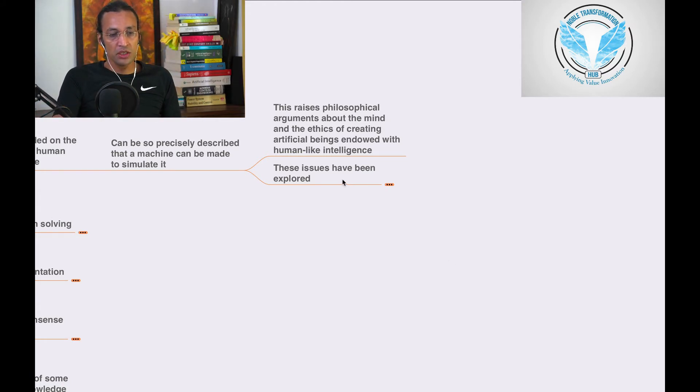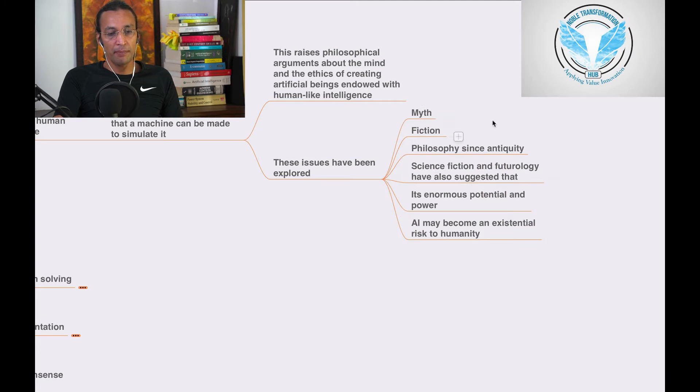These issues have been explored in myths and fiction. You have seen movies like Matrix, Space Odyssey, Artificial Intelligence, Terminator - they talk about robots taking over. But there are different, very beautiful concepts of AI. It is solving real problems which were not solved earlier.